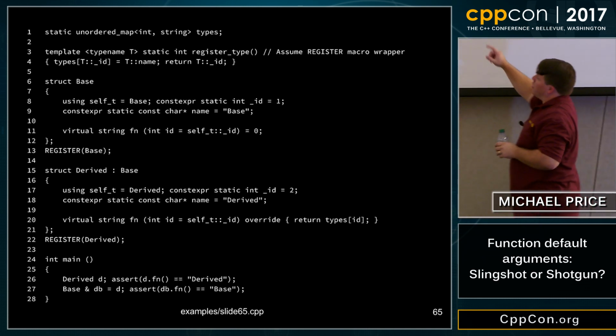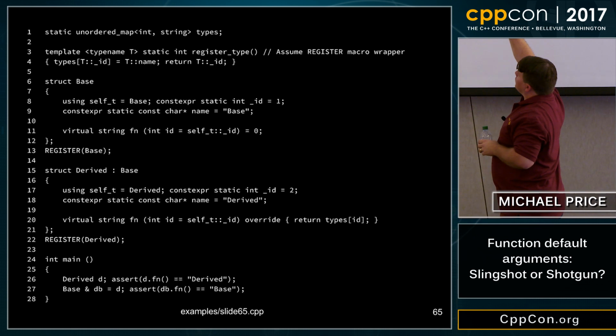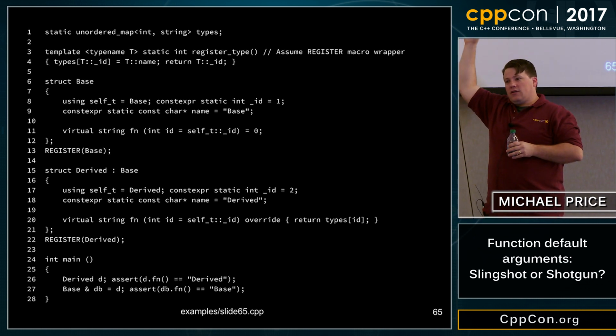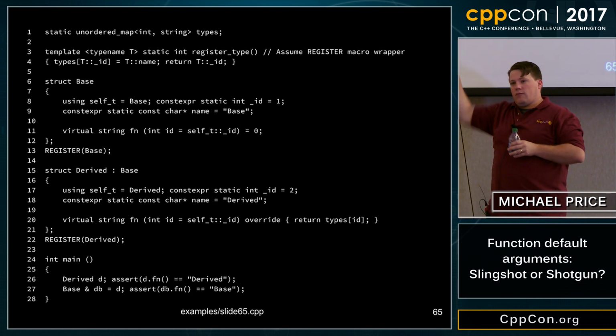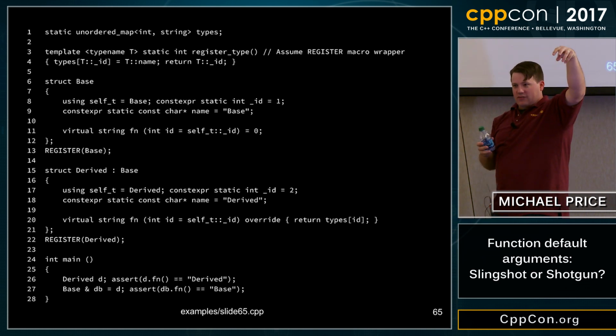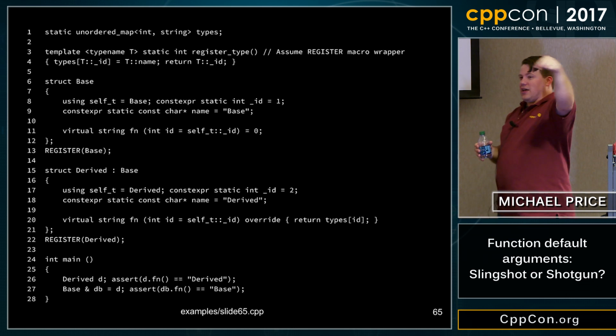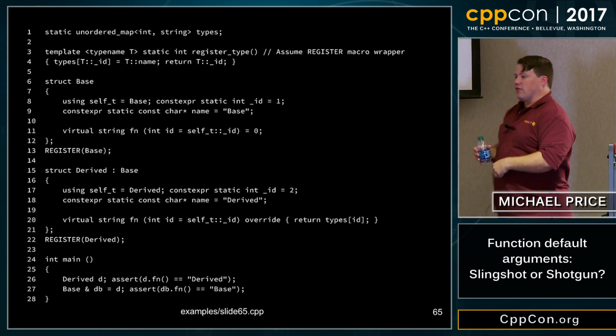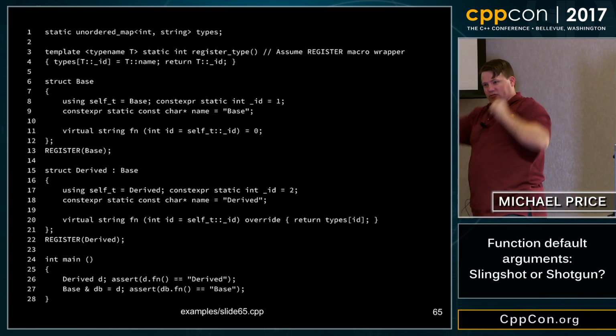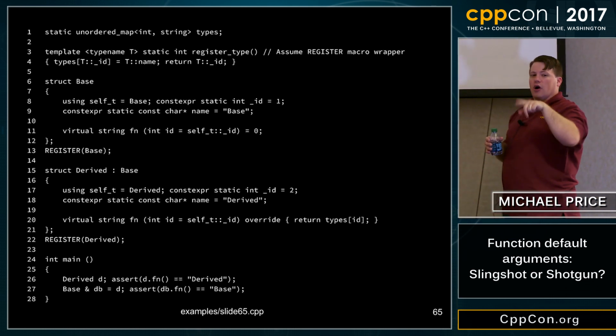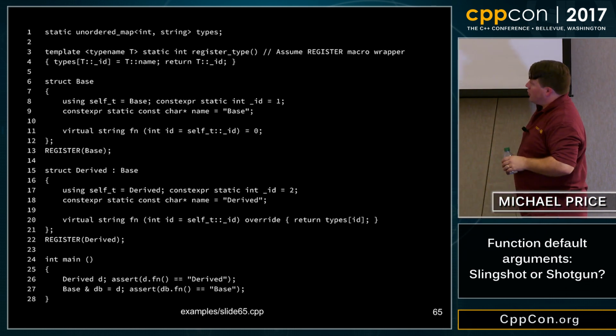And the trick here is that, remember, the default argument is evaluated based on what the static type was that made the call, right? So it gets the ID of that type, and since I've registered these things up with some map or something, I can now look up to see, oh, it was that type, right? So yeah, this works.